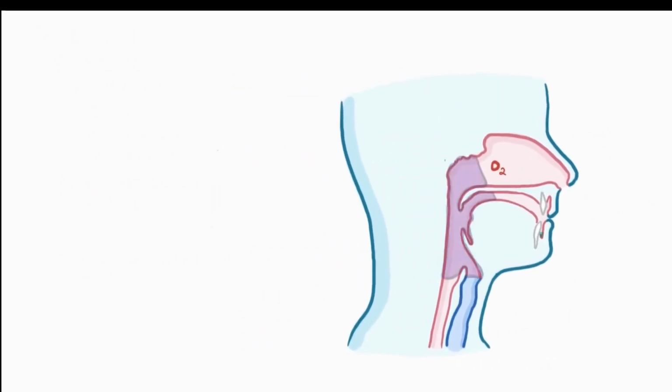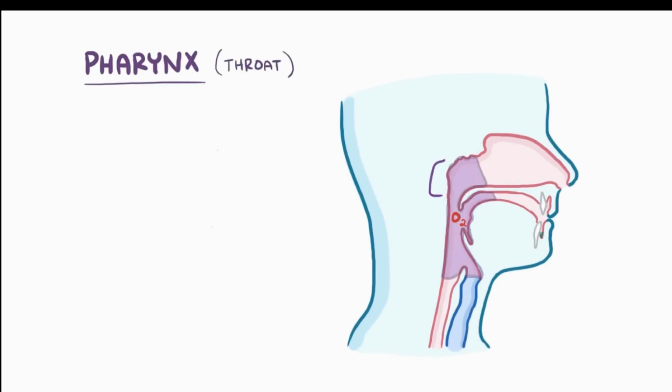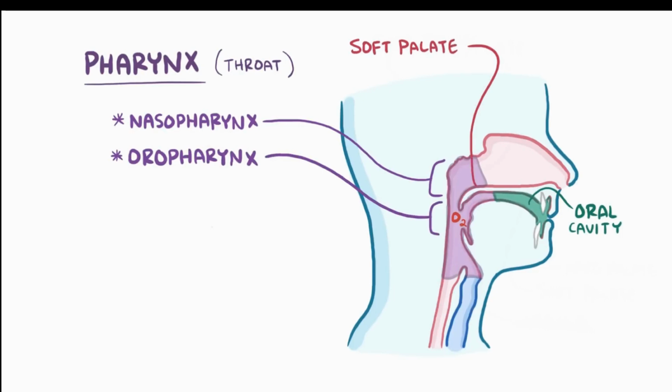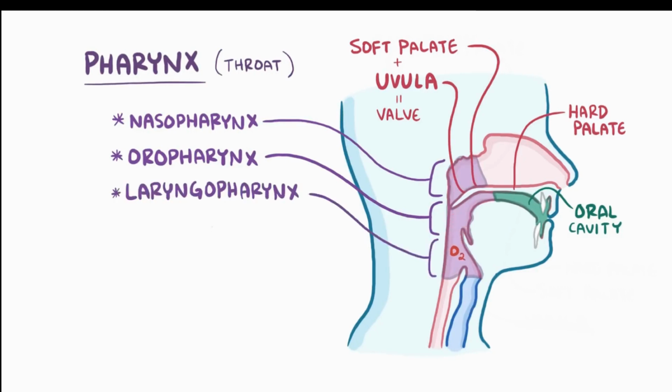So that relatively clean, warm, and moist air goes from the nasal cavity into the pharynx, or throat. The region connecting the two is called the nasopharynx, and the part connecting the pharynx to the oral cavity is called the oropharynx. The soft palate, which is the softer portion of the roof of your mouth behind the hard palate, which is the part you can feel with your tongue, and the pendulum-like uvula hanging at its end move together to form a flap, or valve, that closes the nasopharynx off when you eat to prevent food from going up into the nasopharynx. Finally, there's the laryngopharynx, the part of the pharynx that's continuous with the larynx, or the voice box.